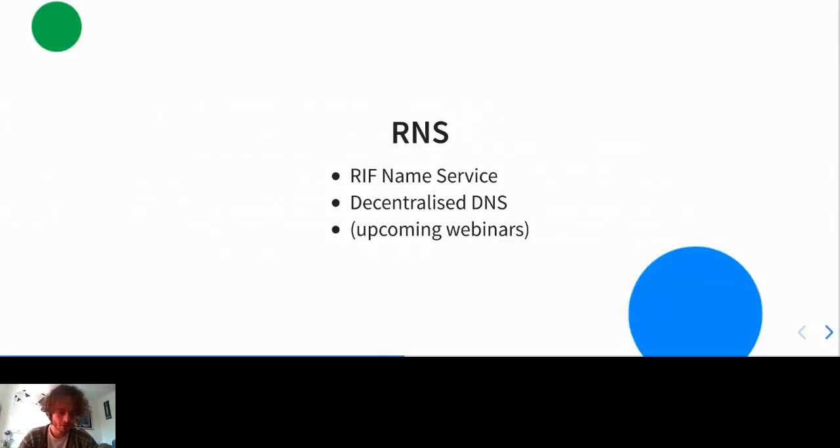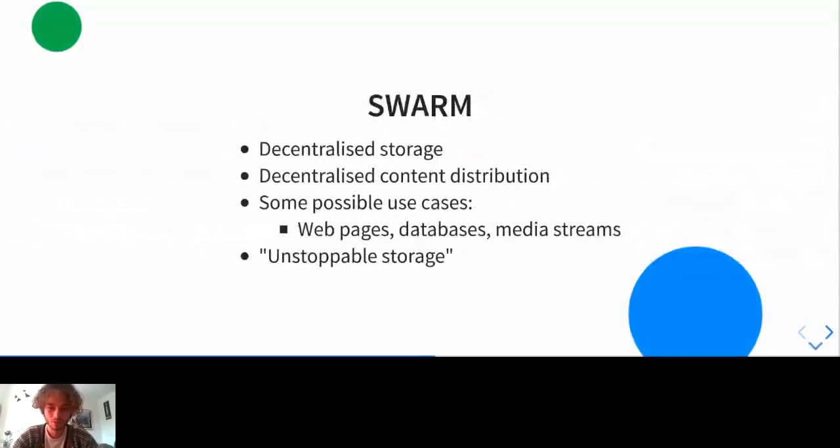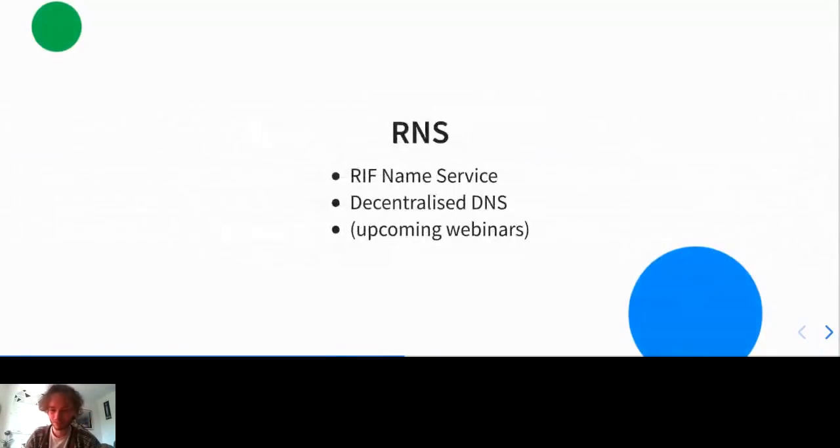But in the decentralized web, it works a bit differently. In the decentralized web, content is identified not by the physical address of the server which is hosting it, but by the hash of the content itself. This hash is a long sequence of characters and numbers, and it is not comprehensible.